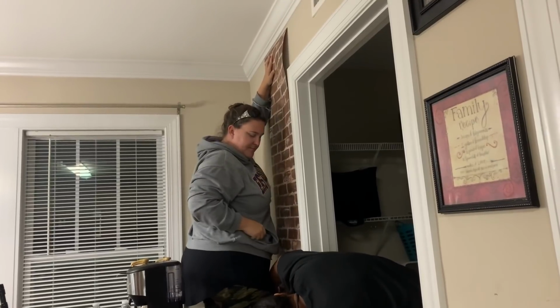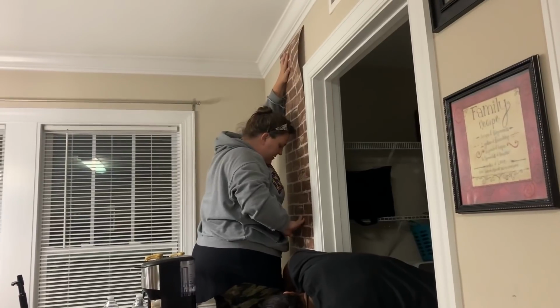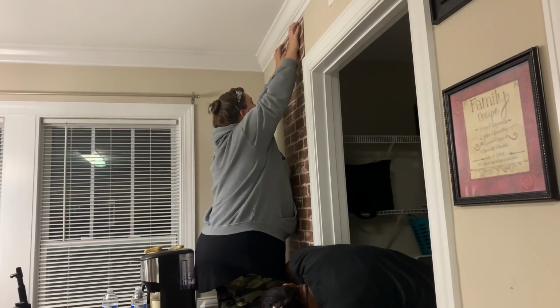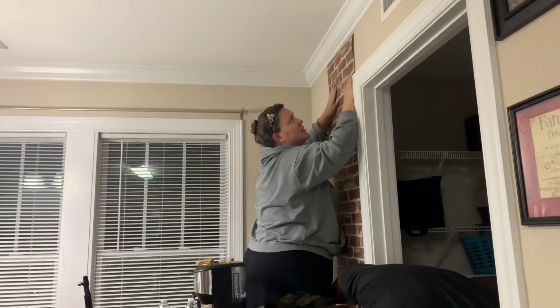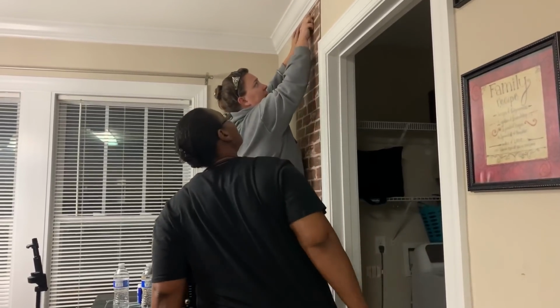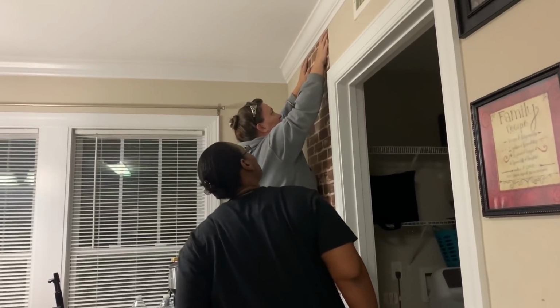How are we looking? Are you flush at the top, or do you have overlap? Actually, I need to come up a smidge. Go up a little bit more. Yeah, she just needed to go up. It's hard to tell because the paint sometimes will hit the bottom of the thingy. I'm going to use my flush side.